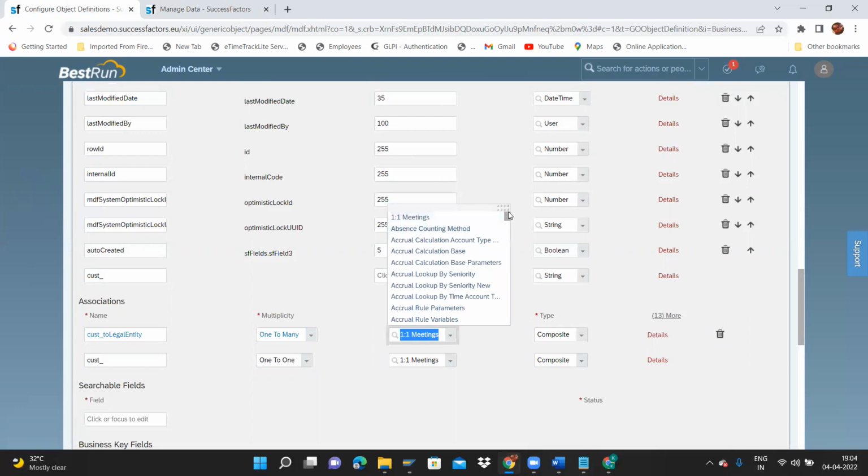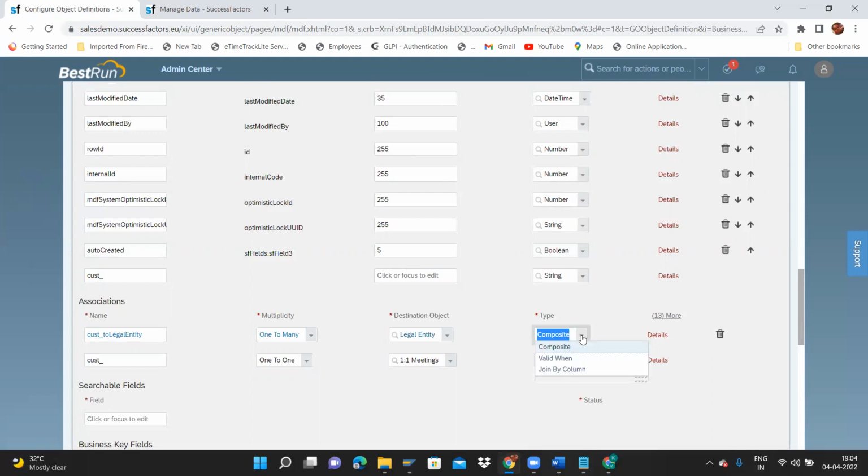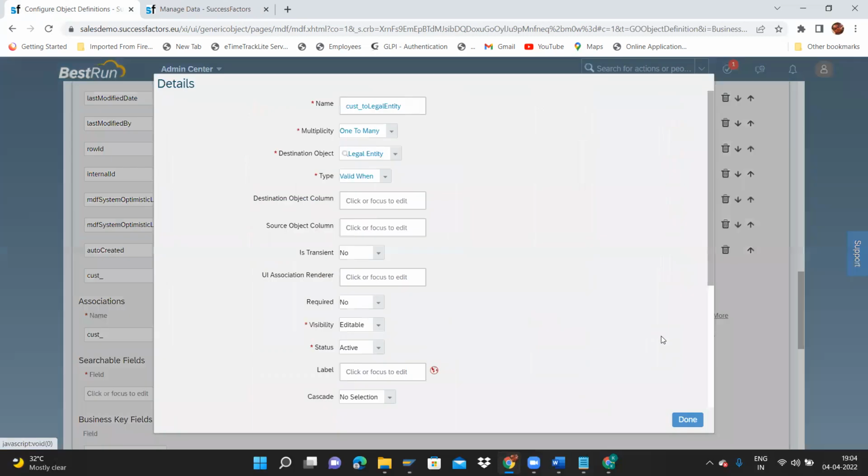In order to work on position, at least the base should be created, right? So that's the reason I'm selecting the legal entity. What should be there in this, composite or valid one? Valid one. Yes, very good.